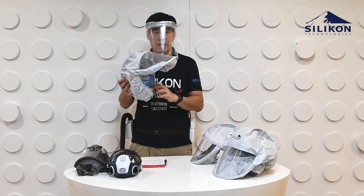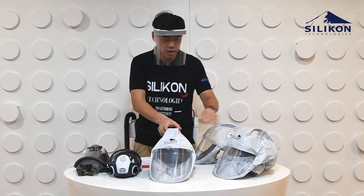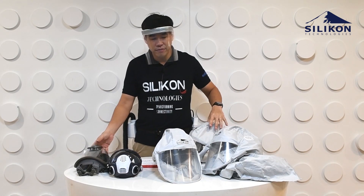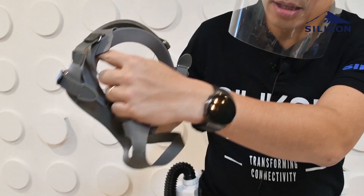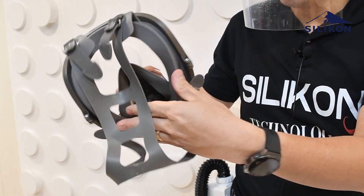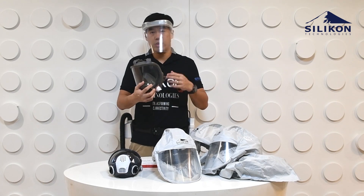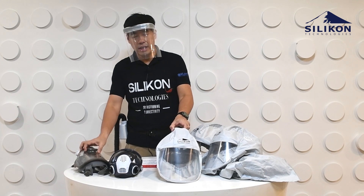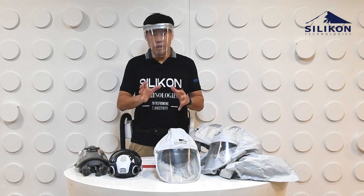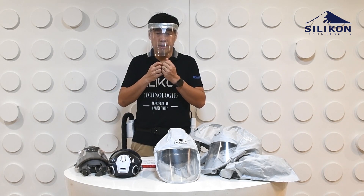The design of a PAPR hood is usually a loose-fitted hood — whether it be a full hood or an open-ear version. Compared to a full mask like a 3M 6800, which is like a diving mask with absolutely no air going inside whether under positive or negative pressure because it is tight-fit, the loose-fitting hood relies on positive air pressure. You don't need a tight seal to the face because air is always blowing out of the hood.